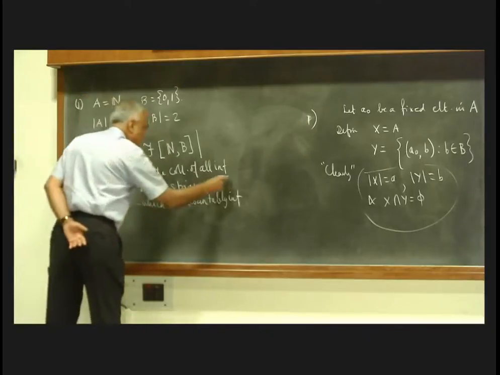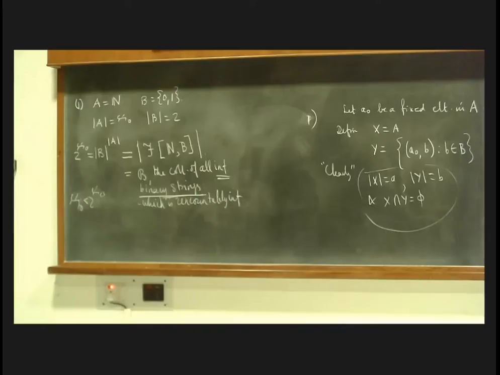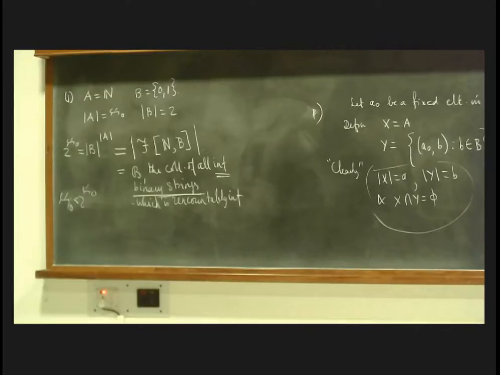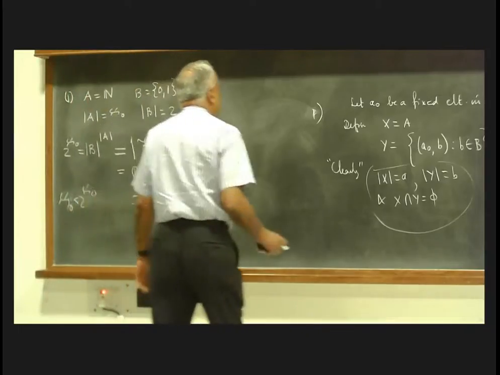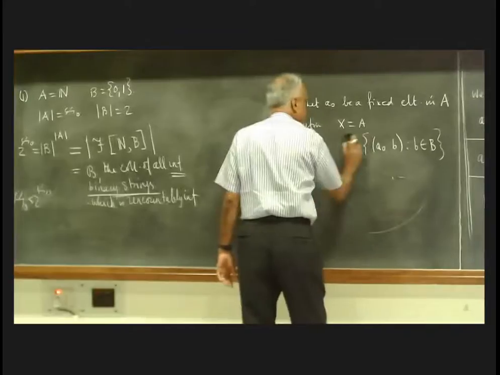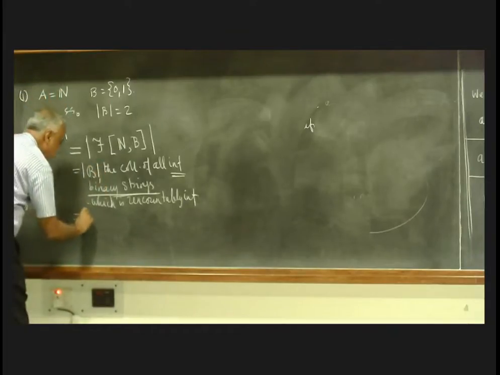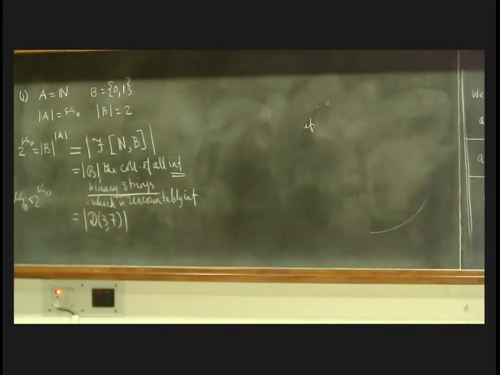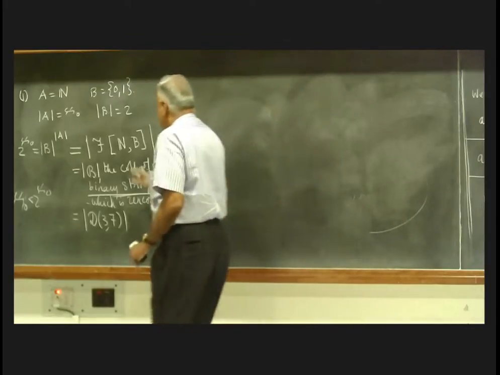So the collection of all infinite binary strings. It is not the infinite collection of binary strings. The collection of infinite binary strings, which we saw last time, is uncountably infinite, and therefore Aleph naught is less than 2 to the Aleph naught, because of our definition of the exponential. And we also saw this is equivalent to the collection of all decimal expansions of numbers between 0 and 1 which involve only 3 and 7. So all these are equivalent.